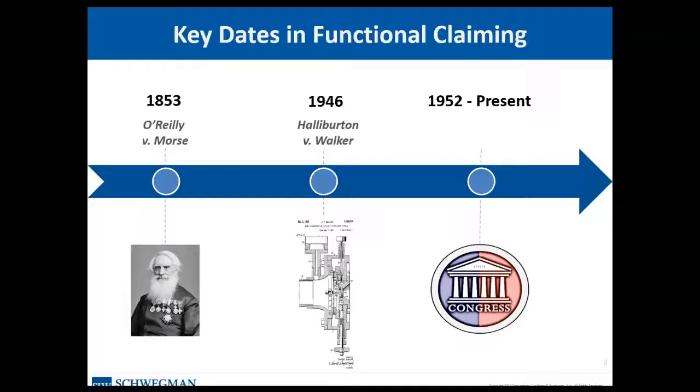After the 1952 Patent Act, examiners would decide whether functional claiming interpretation should apply by asking three questions. The first one was whether there was use of the word means or a generic placeholder for means, and the second, whether means or the generic placeholder was modified by functional language, like by a transition word. And third, if the term means or the placeholder was not modified by sufficient structure to perform the claimed function. If the answer is yes to all of this, then the claim was interpreted under 112(f).